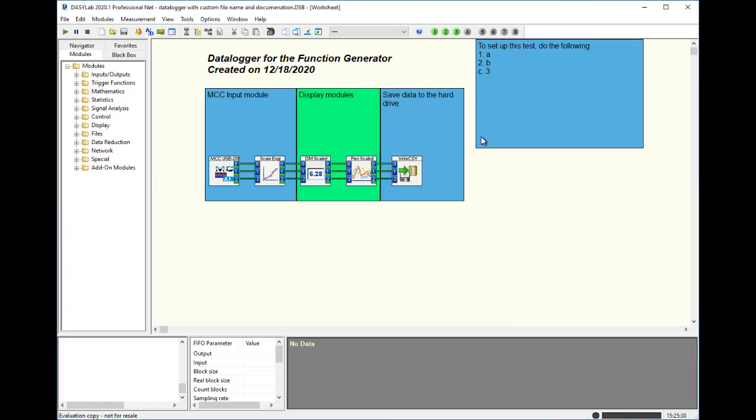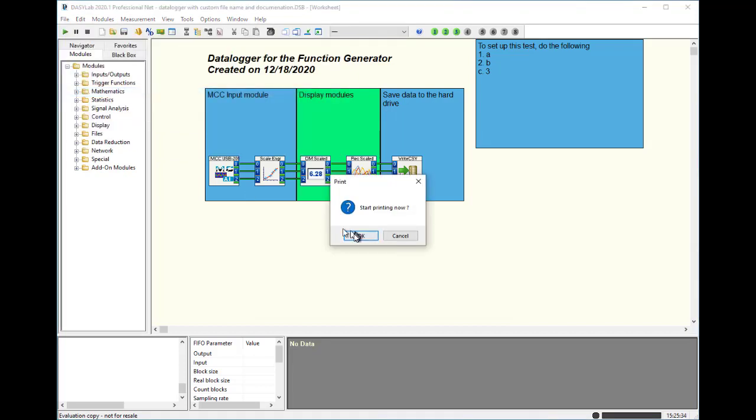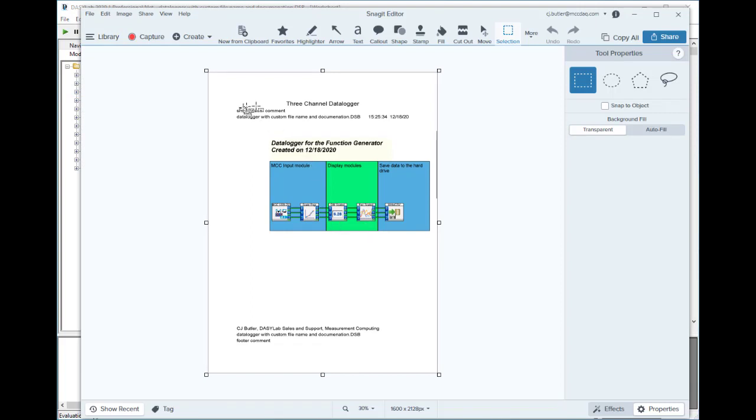So now I'm going to click OK, and I will print it again. And it will pop up in the middle of the screen, and now I have that header comment. You see the short header comment, and that it includes the context of me, that it's CJ Butler, DASYLab Sales and Support at Measurement Computing, along with the name of the worksheet.